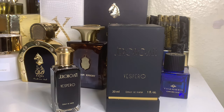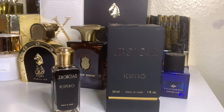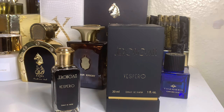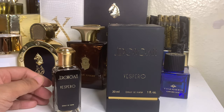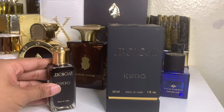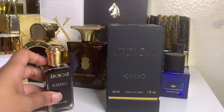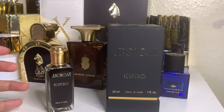One thing I love about this for sure is the projection and longevity. I sprayed this at around 9:30 AM and at 1 to 2 PM it had maintained its strength - something you don't find in others. A lot of fragrances might last five to seven hours but become a skin scent that doesn't really linger. This one from 9:30 AM to about 2 PM was still lingering strong. Performance is really great. If Aventus projects well within the first 30 to 45 minutes, Vespero keeps that same intensity all the way to 2 PM from 9:30 AM - probably because it's a parfum extract and also the quality of ingredients.